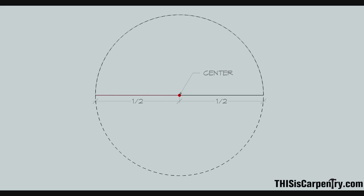To draw out the Roman arch, place the pivot point of the trammel at the center point and slide the marking point out to an end point of the spring line to set the radius. Then swing the trammel to draw out the arch.